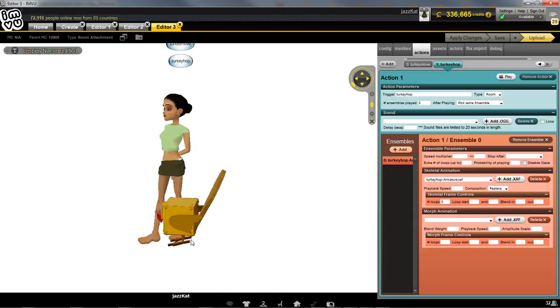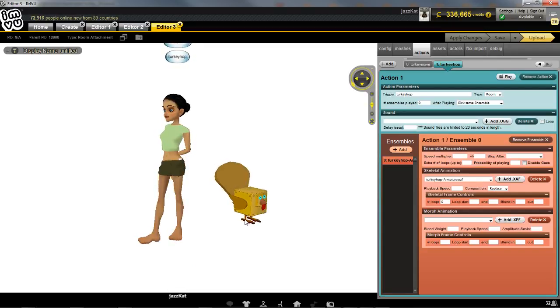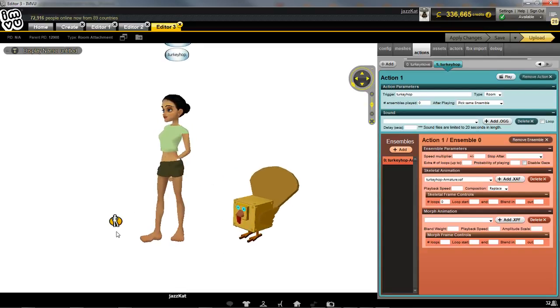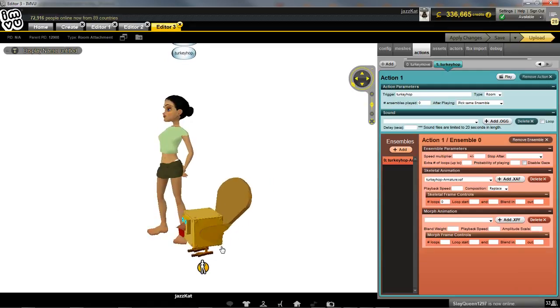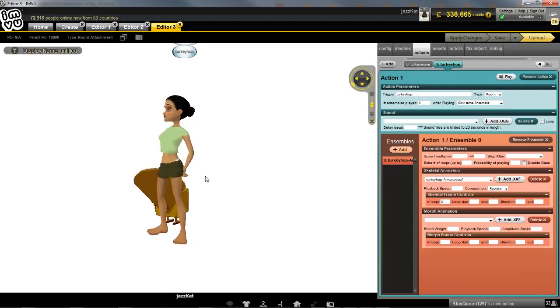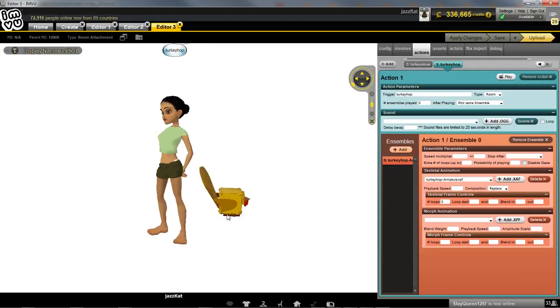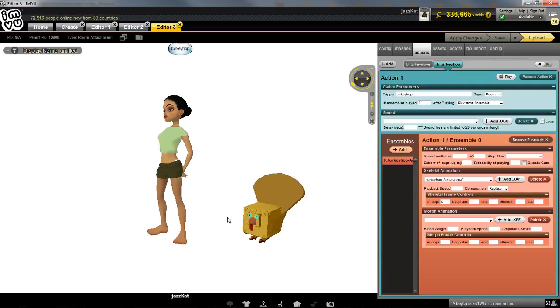And that then plays two sequences at the same time. So we've got the animation going around in a circle, and then we've got the cycling hop animation, which just basically has the character moving up and down on a spot.